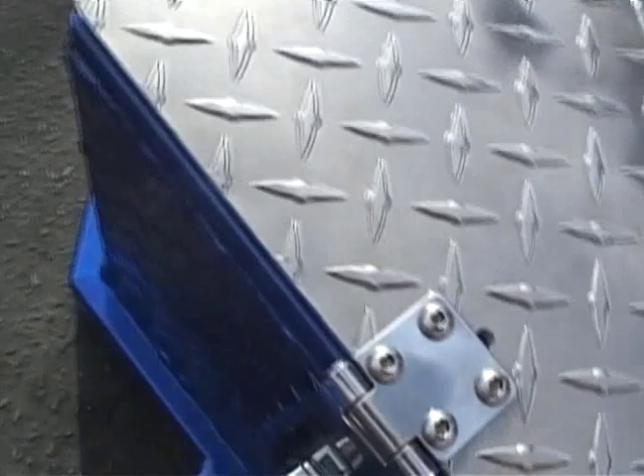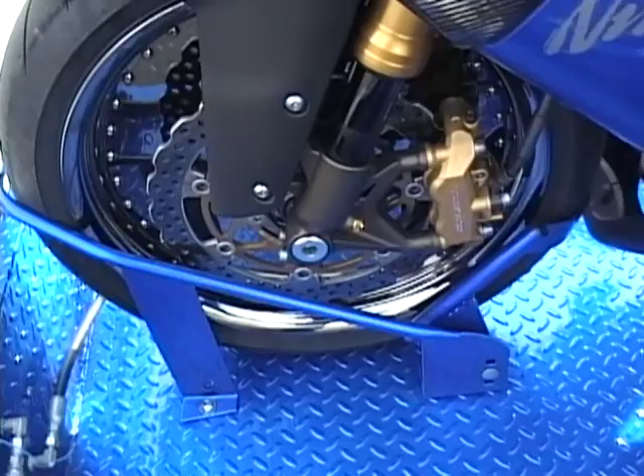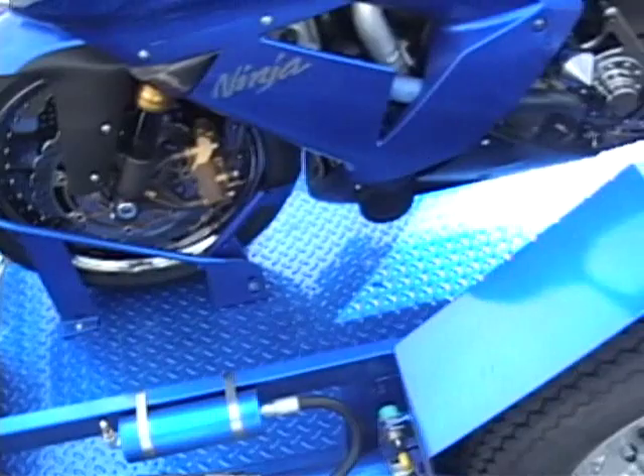This compartment is lockable — you just turn it here and now it's locked. This is the wheel lock, which locks the bike in place once you ride it up. You can literally ride the bike straight on. Since the trailer is flat on the ground, you can push it on and it locks itself in place, holding the bike with no straps.